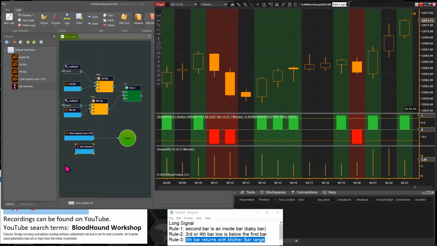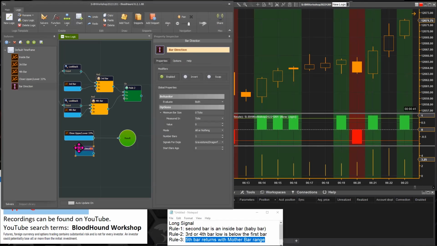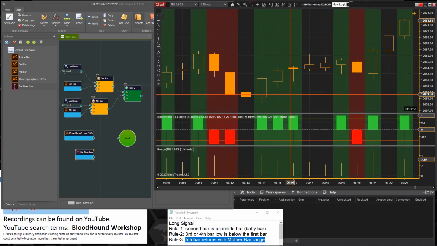Okay, good. So scanning through the chart here, actually, I don't want to use a bar direction, because here's a perfect example of a pin bar, but it's a down bar. It's a down closing bar, but it is a pin bar. And so we're getting a long signal regardless of the bar direction, because all we care about is the close.